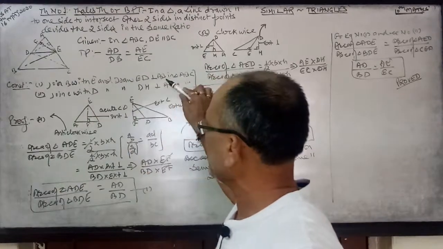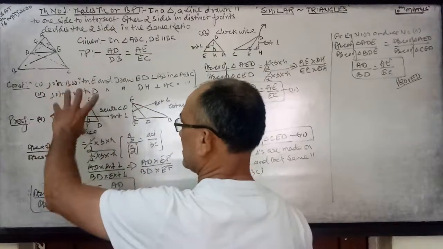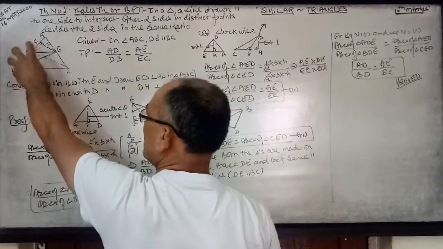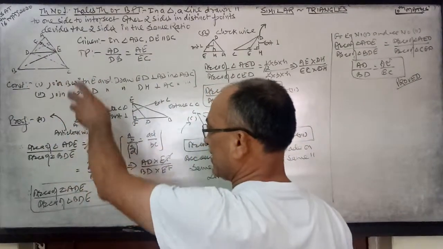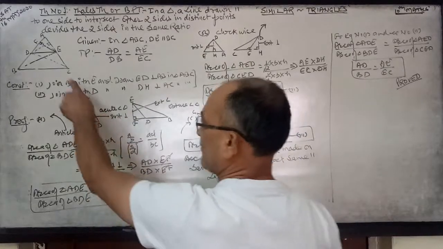Parts will be there now. From this first part, I have taken the triangles, the upper one triangle ADE, and this BDE also rotated anticlockwise. When it is rotated anticlockwise, this E is going up, A and D are here.